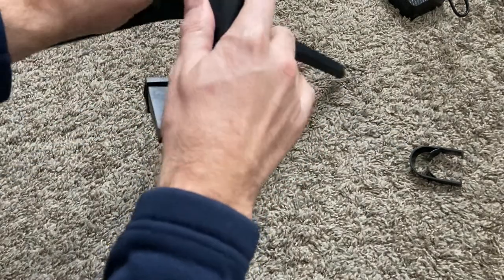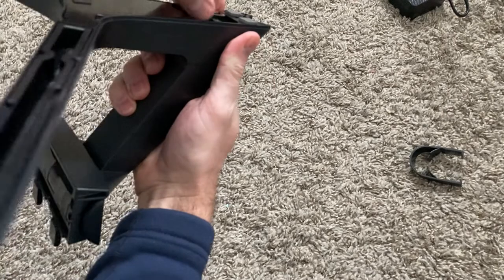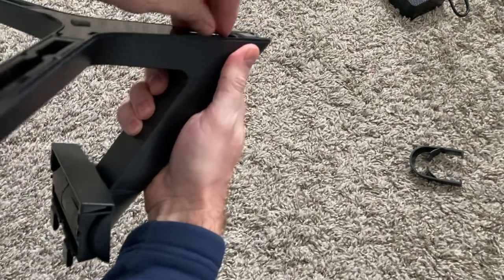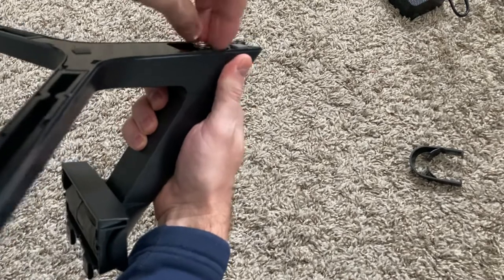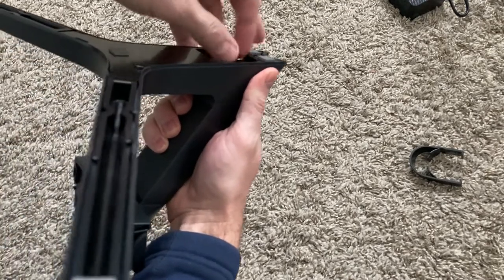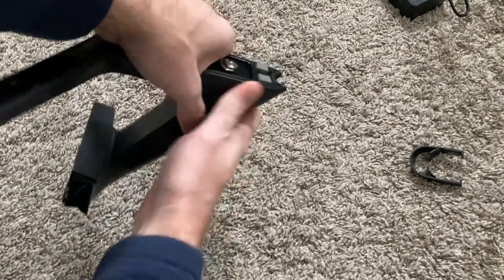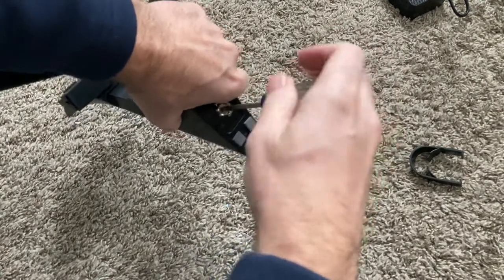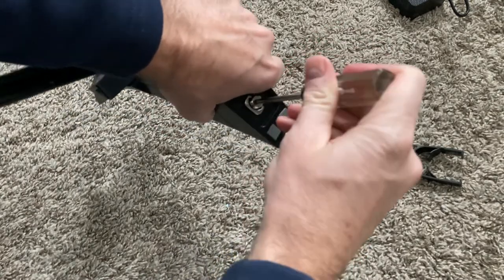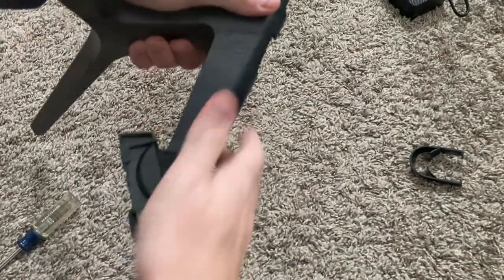Here's the stand right out of the box — we'll go ahead and install this. The stand is very sturdy, but the trade-off is the V-shaped base — those pieces kind of stick out a little further than I'd like. I wish they were a little flatter so you could put your MacBook on top of it and scoot it back.